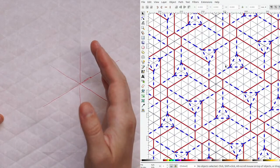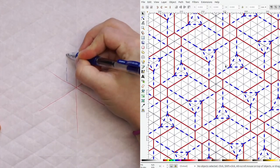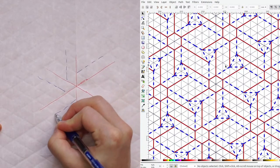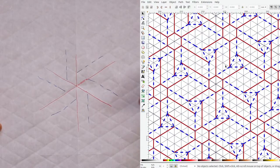So since my hexagon is right-handed, I'm going to have my valleys around and to the right. So my valleys are shifted counterclockwise from the mountain they are parallel to.